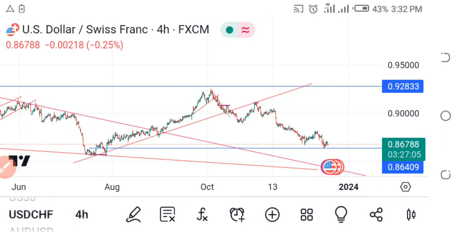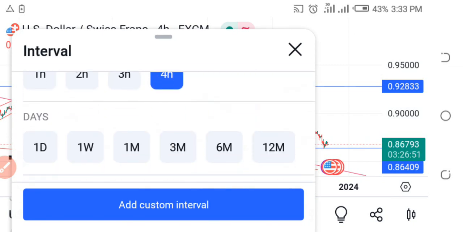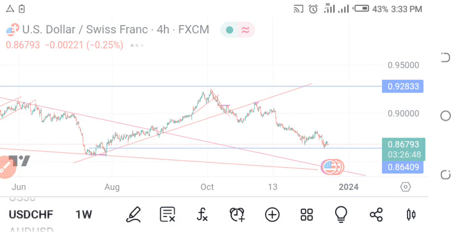But please, it doesn't mean that when the market breaks out, immediately you're going to be looking for buys. You might not be right, you'll be wrong, because why? You have not seen the big picture. If you go down to the daily time frame from this chart here, let's go there, you will find out that this market is actually bearish. Let's go to the weekly.